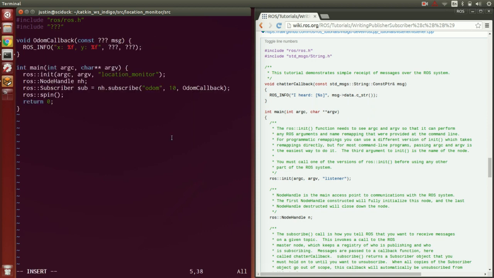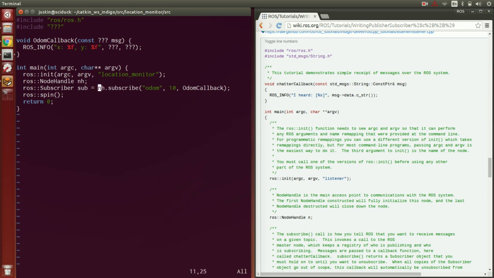Alright, so I've finished writing out the boilerplate, so let's walk through what's going on here line by line. You can also, of course, read the tutorial, which provides good examples. So a node handle is basically an object that sort of represents your node and gives you the way to subscribe and publish to topics.